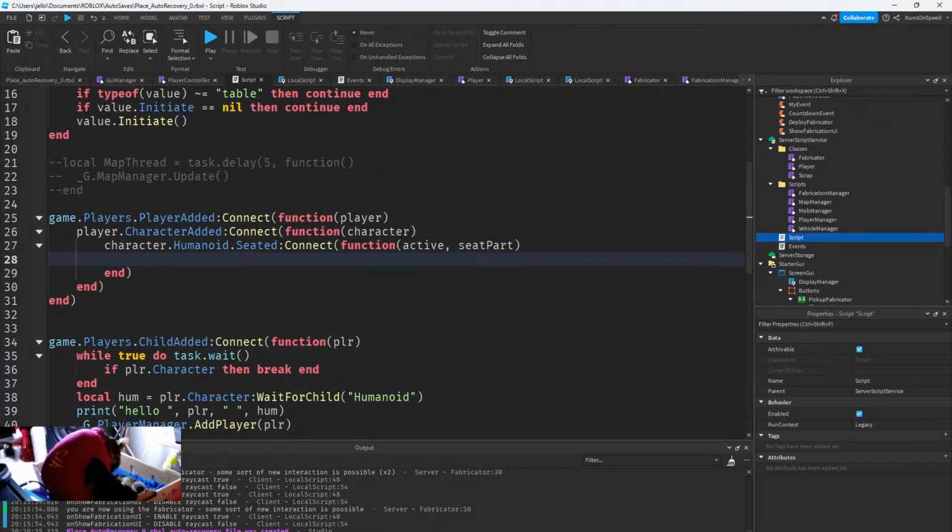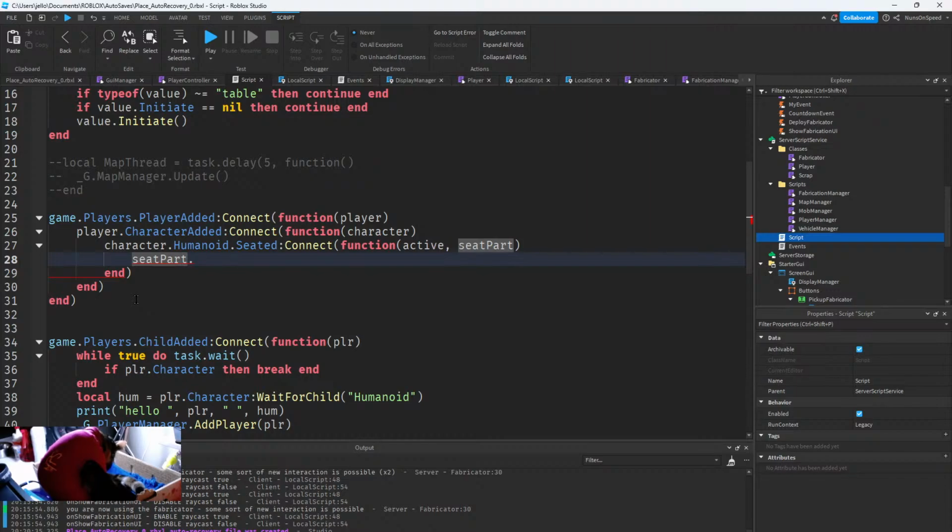And then I'm going to call this one seatPart, and this one's going to be called active. And just for now, I'm going to print active. No, I don't want you to print anything. I just want to then return.